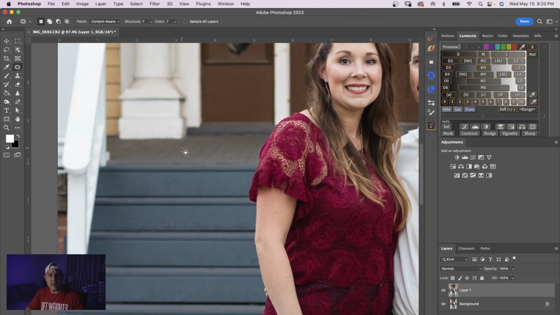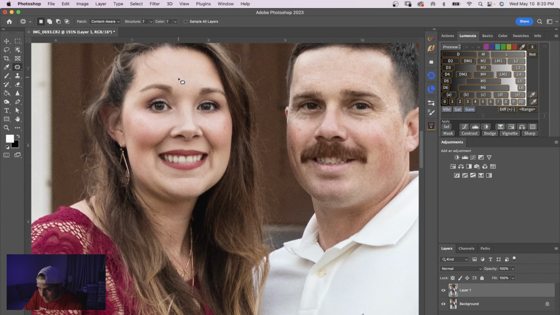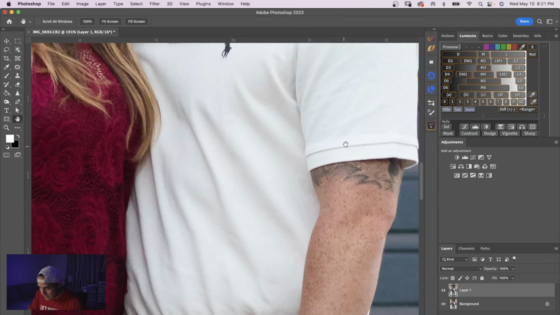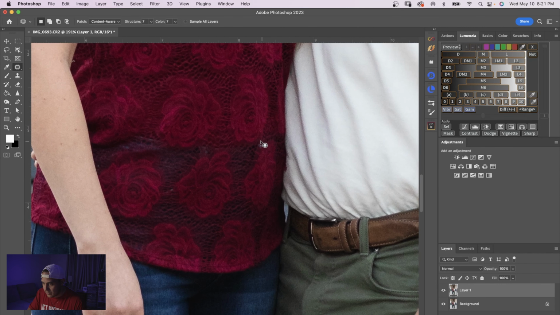I really wish that would stop trying to autofocus. Just focus on my face. All right, this. Okay. And then see if there's any blemishes or anything. Yeah, let's just go. That'll be a tutorial for another time, how to remove wrinkles from clothes, all that fun stuff. Just anything that would be distracting.